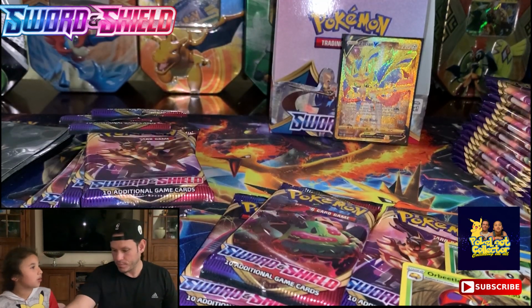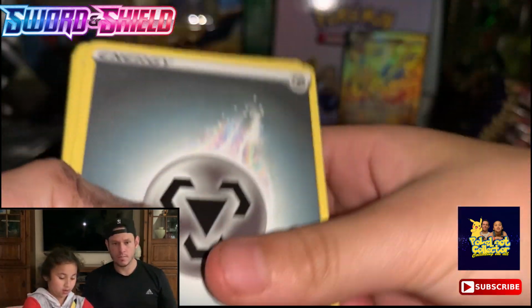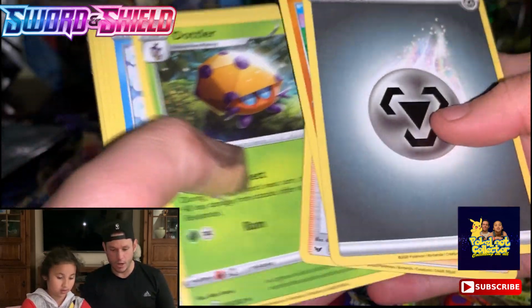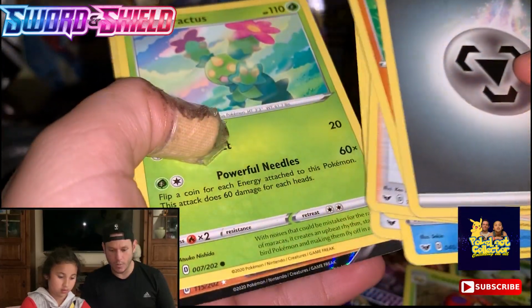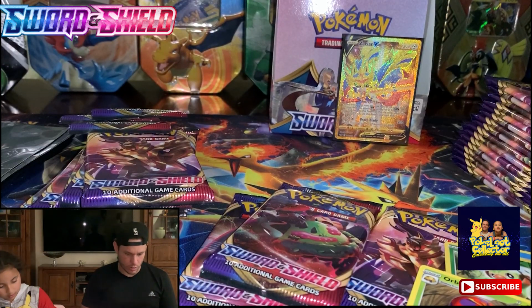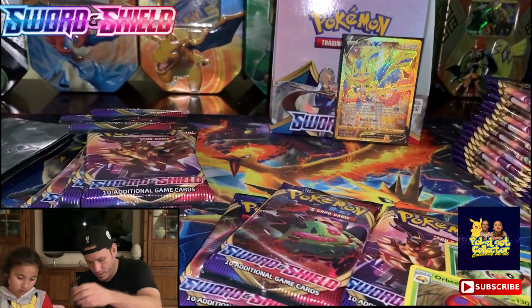All right. I just touched on the last card, and it has texture. Oh yeah? Hop, Dottler, Shellder, Mawile, Ponyta, Sabo, Maritas, Seeking, Stonejourner. So Stonejourner we already do have, so let's add it here.